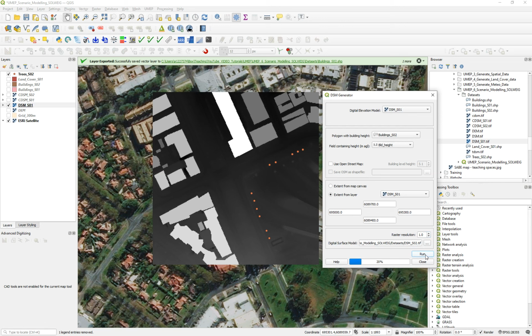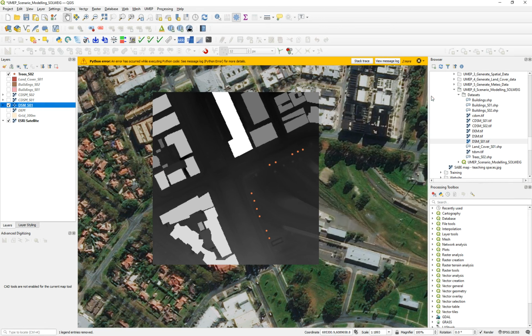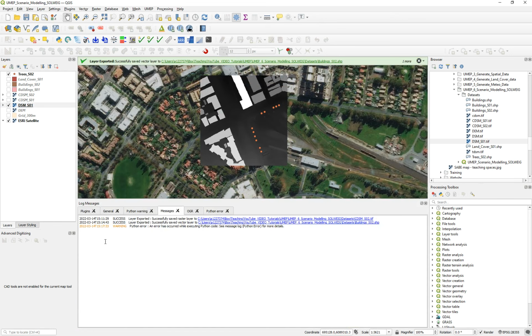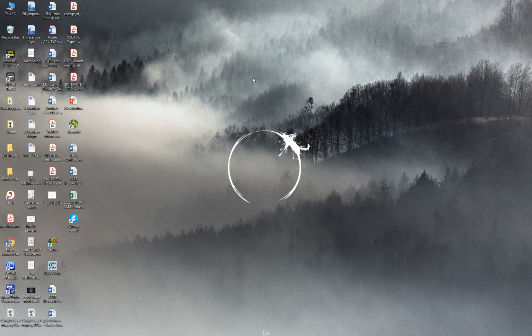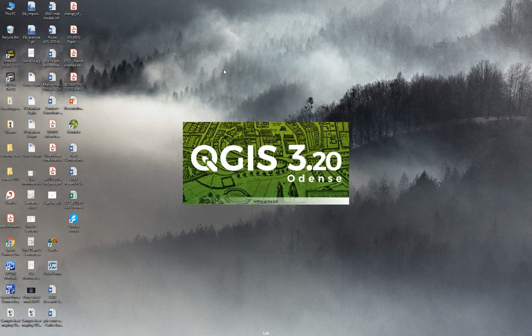And then we run this. Again, we have a Python error, and I found that this happens very commonly. So what we have to do is just save the information here. For some reason, this Python error comes after I open or run different things, you see different warnings when I open and close and edit this. I just save this, and we proceed to close the whole thing and restart the QGIS. So I will restart the QGIS.